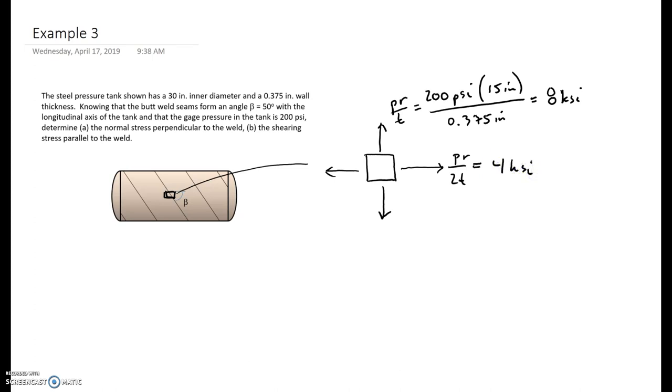Let's pause right here for a second. The thing that's significant about the state of stress with this thin-walled pressure vessel, first of all, it's a biaxial state of stress. You have normal stresses on both the horizontal and vertical axis of this 2D element. But bigger than that is, notice that there is zero shear stress. And if you think about Mohr's circle, if you don't have any shear stress, then immediately by default, you're on your principal plane. This is it.